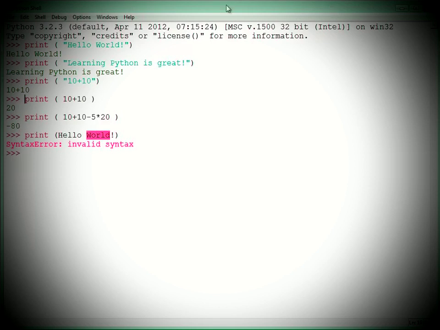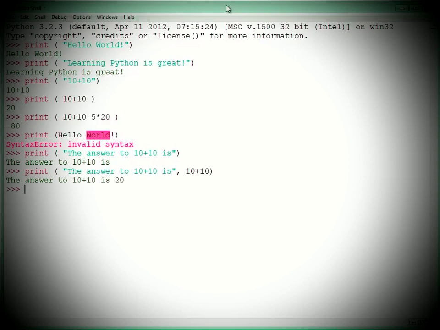We can actually combine these. I'm going to go up a few lines and do this 10 plus 10 line. The answer to 10 plus 10 is, if I hit enter, it's going to, just like before, print out exactly what I had before, but I can also print multiple things. In this case, the key to doing this is right after the double quotes, not inside. I'm going to hit a comma and then do 10 plus 10.